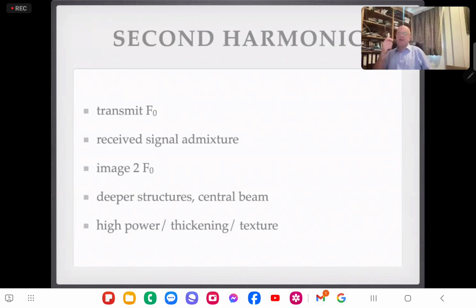And it's marked in different ways. Nowadays we only use GE machines and Stokes, so I've lost familiarity with the other brands, but in GE, for example, it will say on the screen 2.3 stroke 4.6, and that's telling you it's second harmonic imaging. Because what those numbers mean, 2.3 stroke 4.6, is you're transmitting at 2.3 megahertz, but you're listening at 4.6 megahertz. Doesn't make much sense, does it?